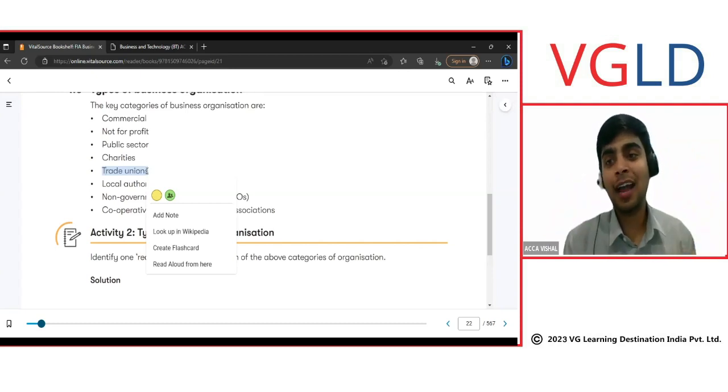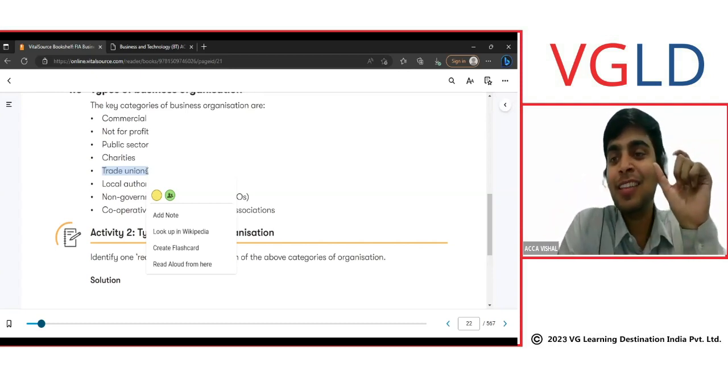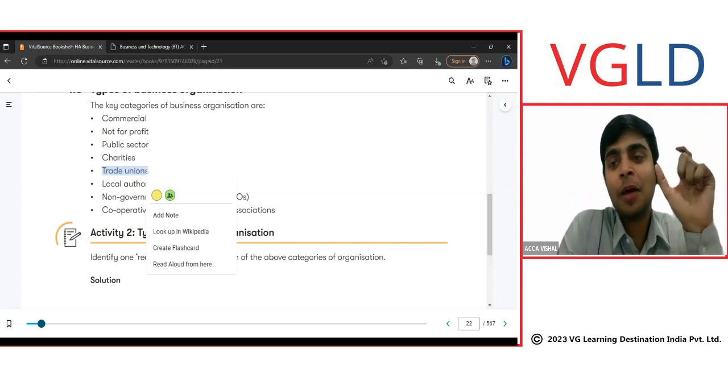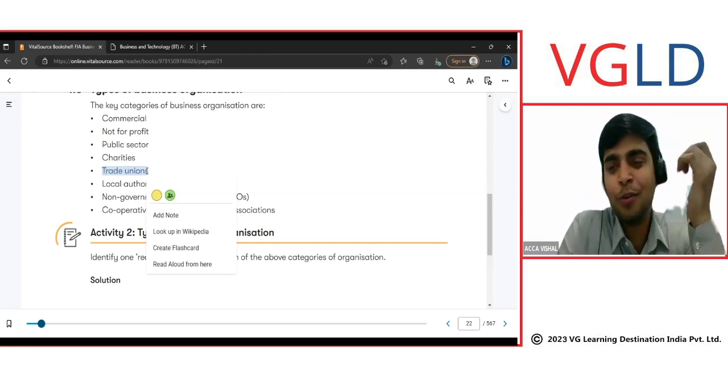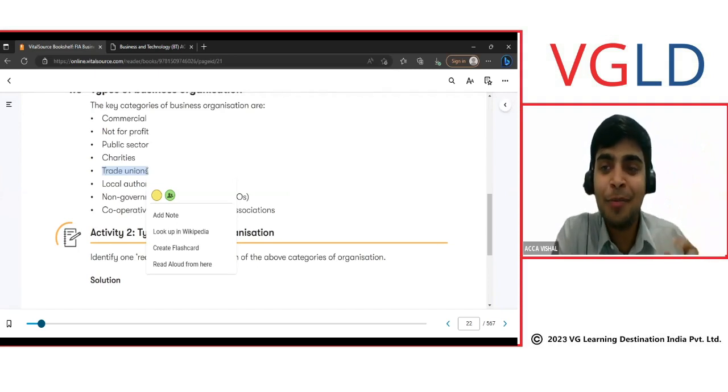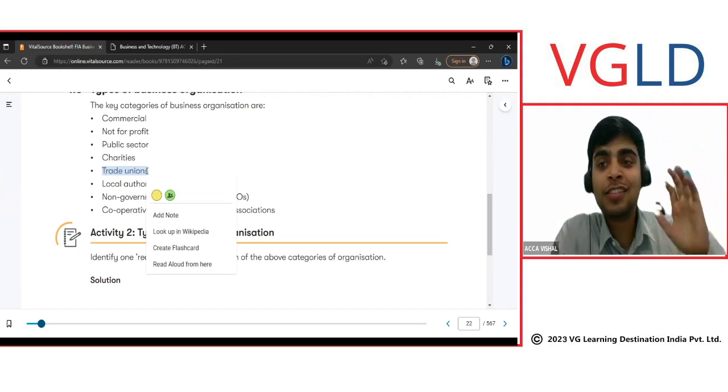Please fulfill our demand. I'm not sure whether you are familiar with this phrase. This is in many Hindi movies: first fulfill our demand, only then we'll work. This is a very old school thing that Indian movies show. But there is a trade union, and let's say the trade union decides to go on strike in Ferrari.